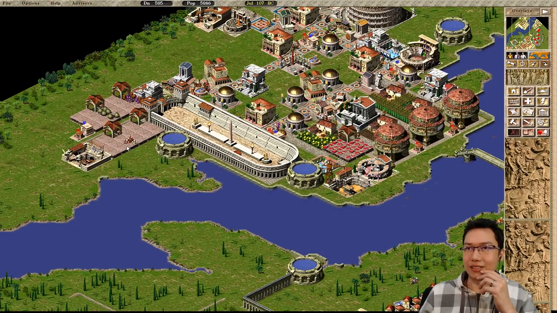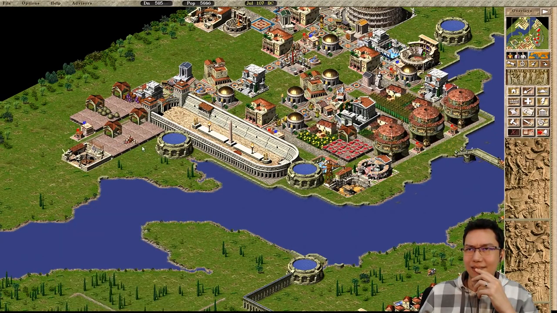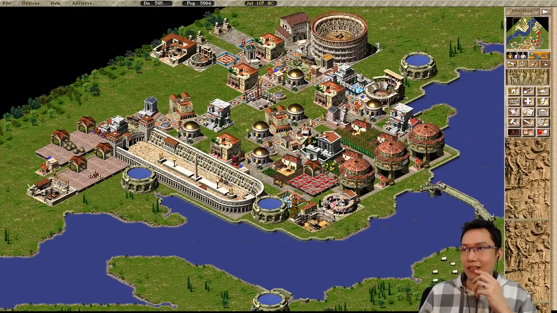Did that caravan just buy pottery out of here? Can I interest you in some top quality goods? Oh, he came to sell the wine and then he bought stuff out of here. That sucks. Alright, but one of these markets just took some wine. Not the closest one? Okay.